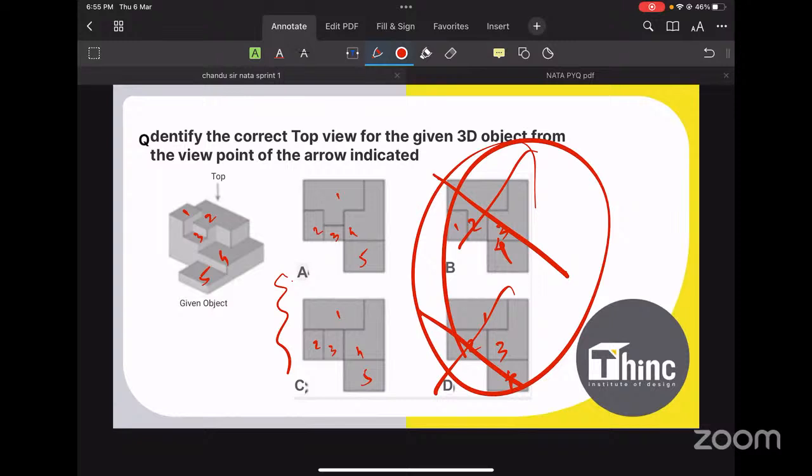Now just look for the shape of the objects from the top. See, actually this particular numbered 2, that crucial shape is not in option C. So it is A. So it's Parth, Saurabh, Harshit. Everyone has given it right. Harshit, very good.